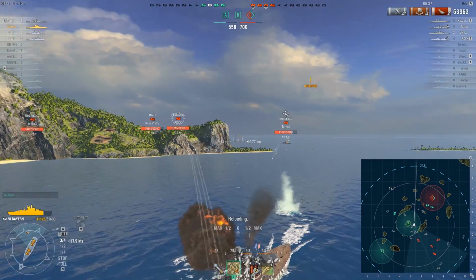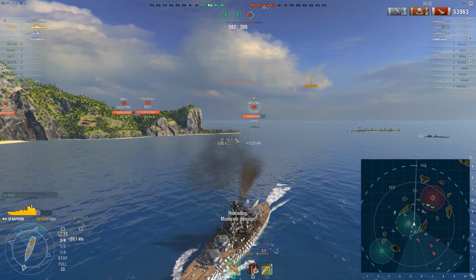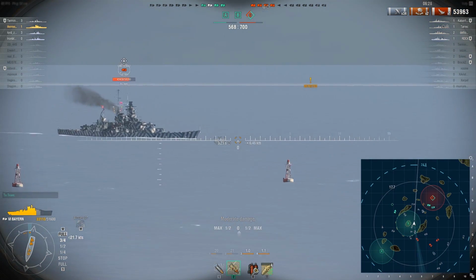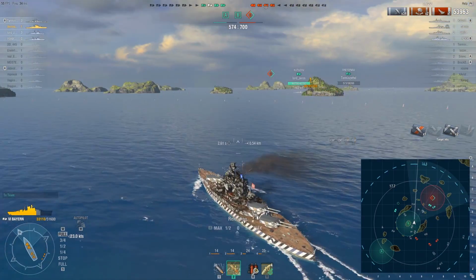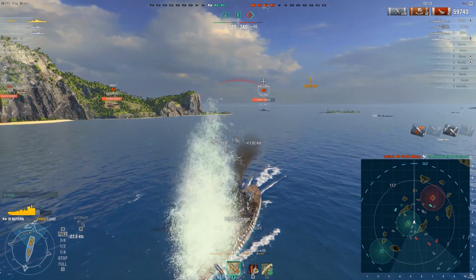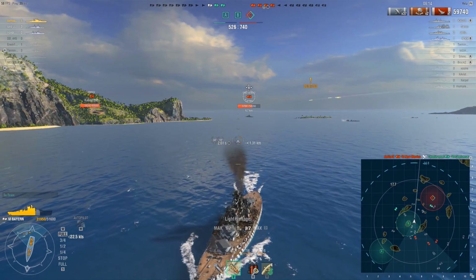I wanted to shoot the Pepsi, but the Pepsi was turning. I guess I might as well still shoot the Pepsi. Or maybe I really should be shooting the Gneisenau, but she is a tier higher, and I think her armor belt is a bit stronger than mine. So I might not have much success in killing her. Okay, I guess that was decent damage.